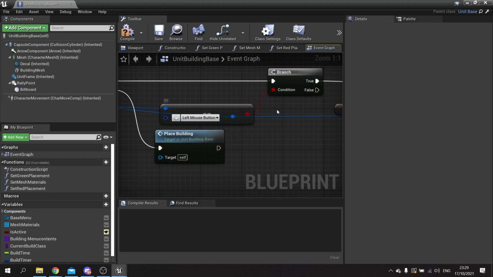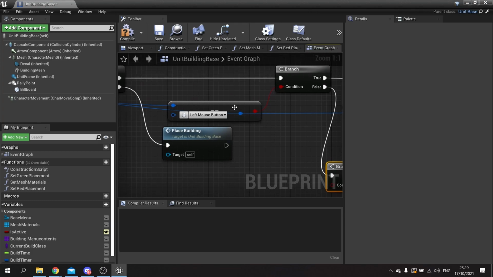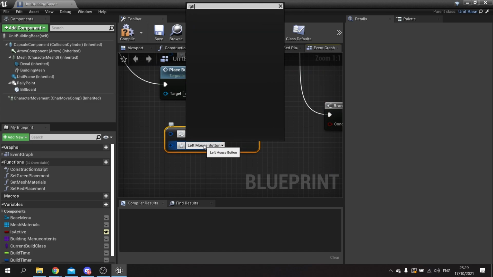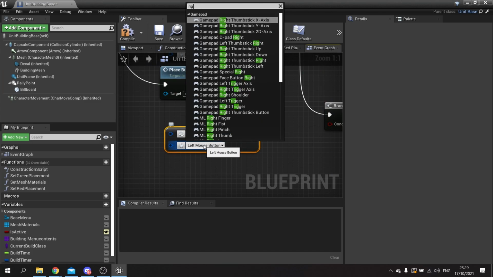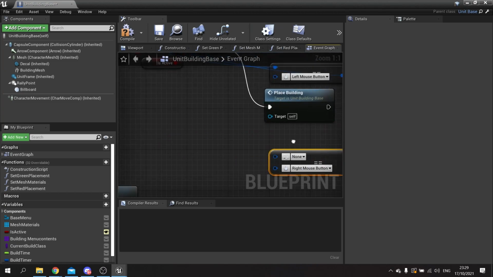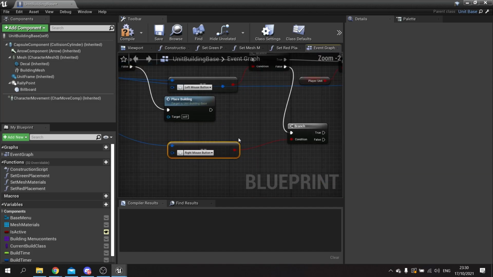Next, we want to go down to where we check the left mouse button, and on the false here, we do another branch, and that's us checking to see if it's the right mouse button instead. So we'll put that in there and change this to right mouse button. Go into the condition for the branch, and that will go into the event here. So now it'll only do this false branch if we right click on it, but we only want to attack if it is not a player unit.